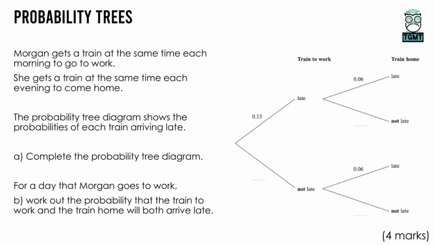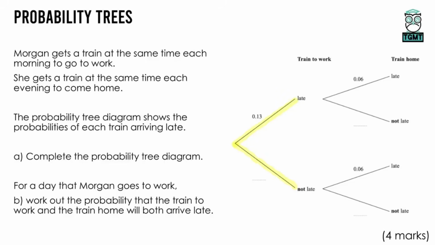When we're looking at a probability tree, just like when we had to know that the probabilities in a table added up to 1, here the probabilities on each pair of branches add up to 1. So that's the information that we need in order to complete a probability tree. And this one does want us to complete this tree. We don't really need to know about the context just yet. All we need to do is complete it.